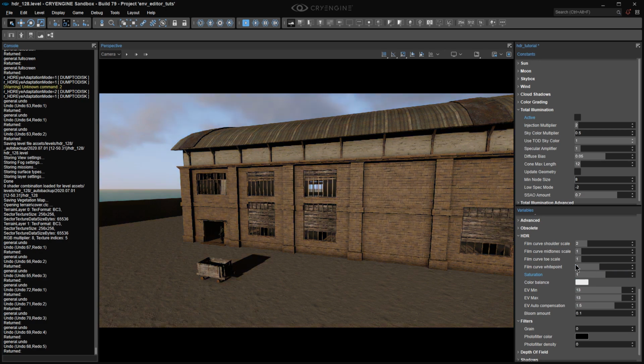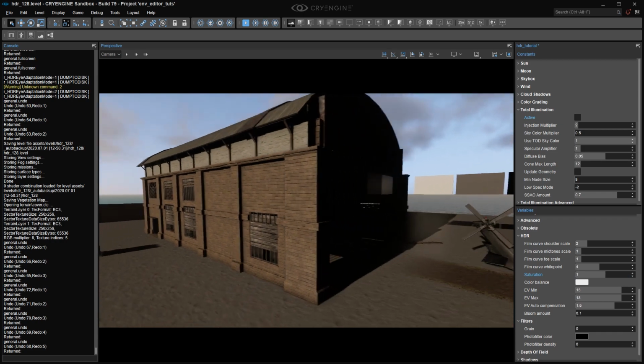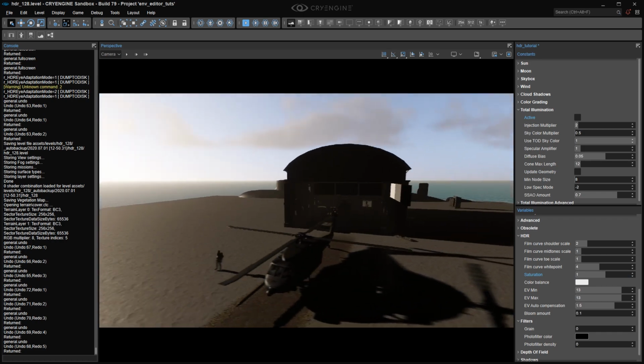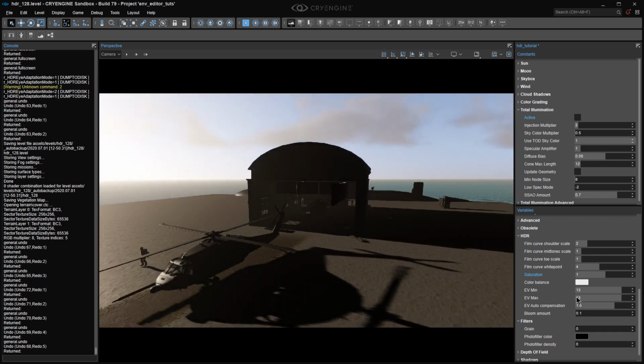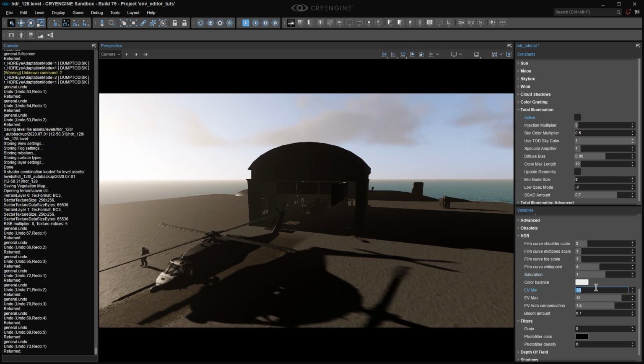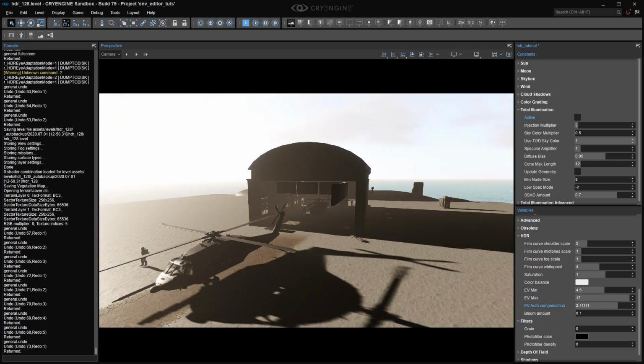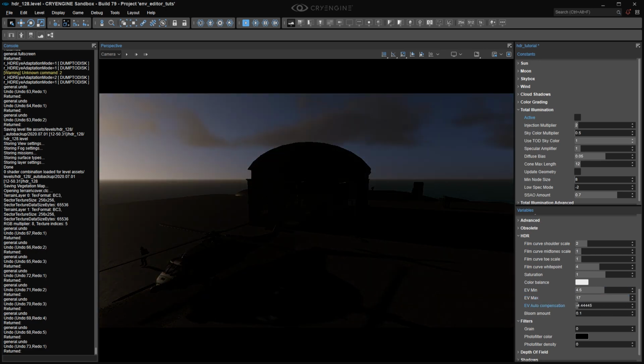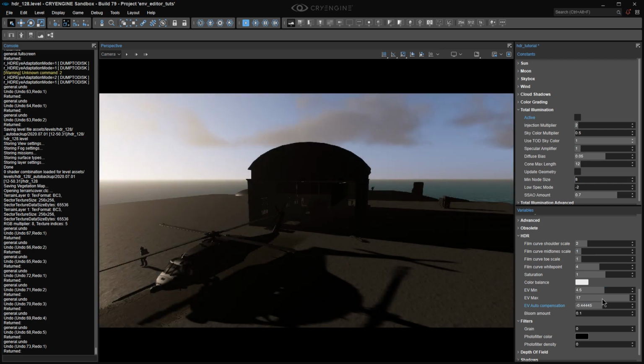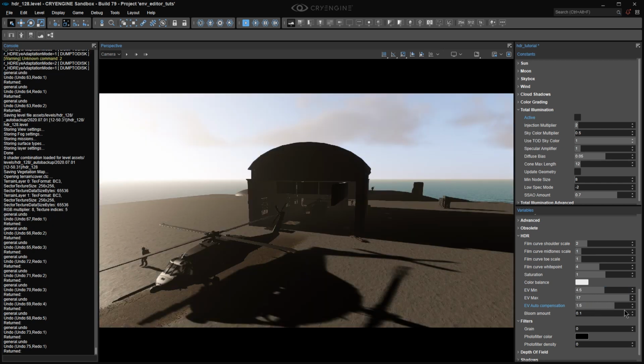Now that we have our color balance and general exposure set, we can start to look at the actual HDR settings. Because while this whole section is labeled HDR, color balance and saturation and bloom actually have nothing to do with it. EV auto-compensation affects the entire tonal range of your image, and it forms the basis for the more specific HDR settings that'll affect shadows and highlights. I would recommend leaving this at the default setting in most cases unless you want to create a really stylized look.